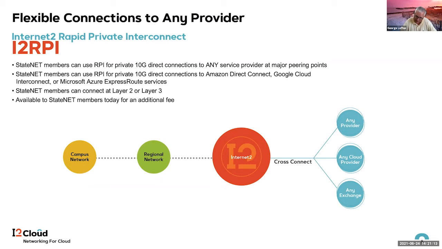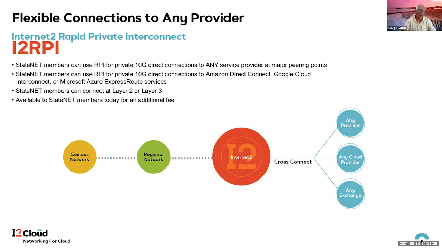the contracts. So if you're a campus, you'll be procuring this through your regional network, who connects to the Internet2 network. It's very affordable. I won't quote a price because it's a little bit different depending on which state you're working in, but it's very affordable. It's significantly less than $1,000 a month for a 10 gig port and connectivity to those facilities.